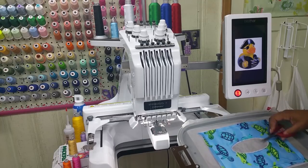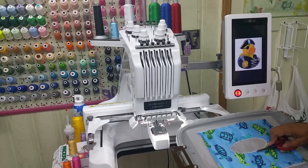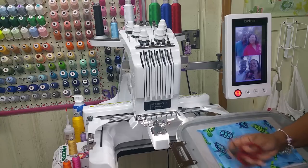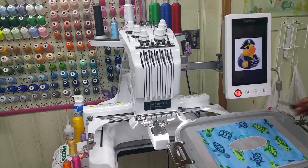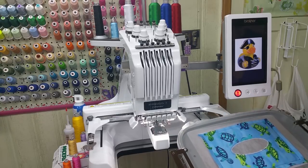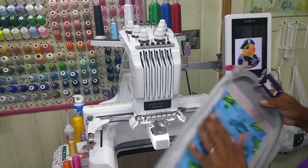Now that we're in pretty close to that line, and in all honesty, this is like the most tedious part of this whole project. This is about as bad as it gets. So it's a very simple project, and I definitely appreciate how simple it is. So now that we have the center cut out, we're going to go ahead and put it right back on the machine.